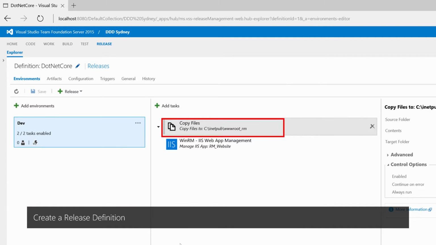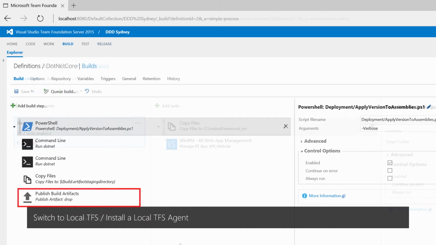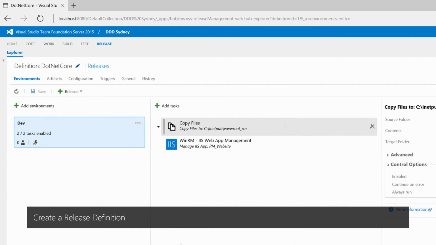So after that, you switch to release management. You see there is another tab on the top. On the left, pay attention to the top level. There is home, code, work, build, test, release. Right now we are on build, and now I'm switching to release. I could do the same thing from build if I wanted, but the reason why I'm doing that through release is because I can control how things are executing, whether I want to release that or not, or to what environment I want it to go and things like that. For this purpose, I simplified everything goes to dev, but that's it.